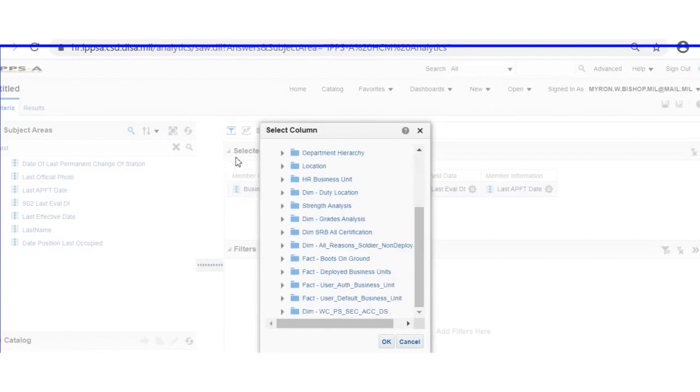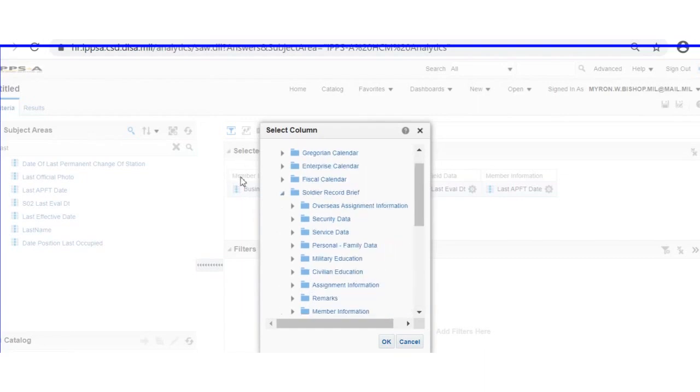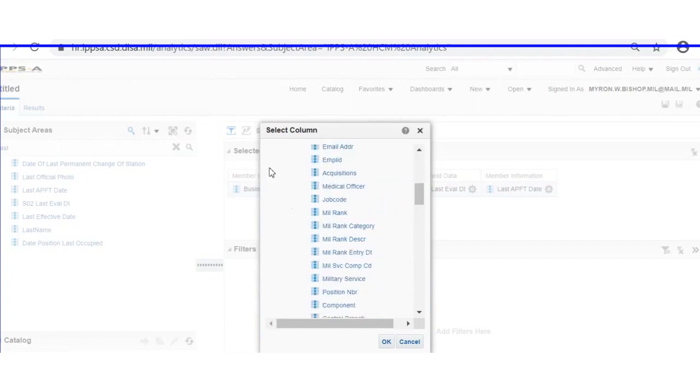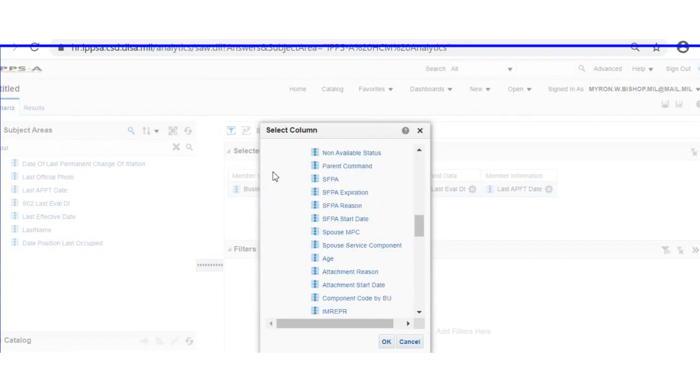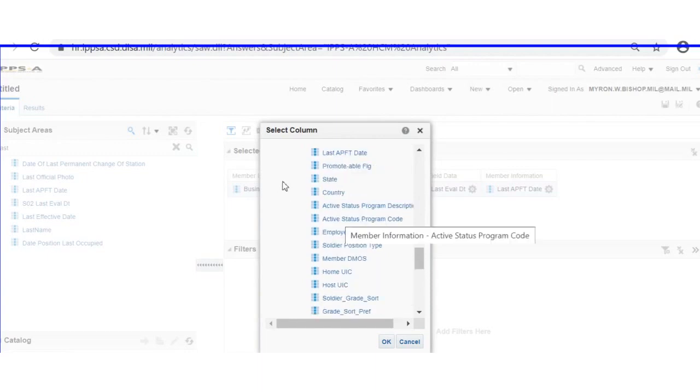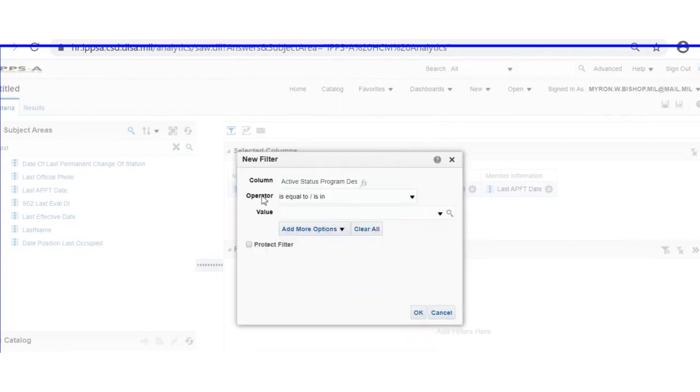So let's say I wanted to do soldier record brief again, member information, and let's do active status program code. I'm not a machine guy, so I'm going to pick the description. I know some of the descriptions are not great.